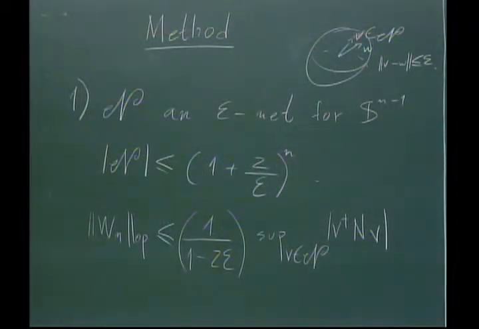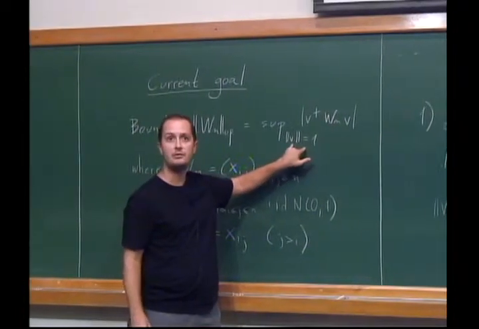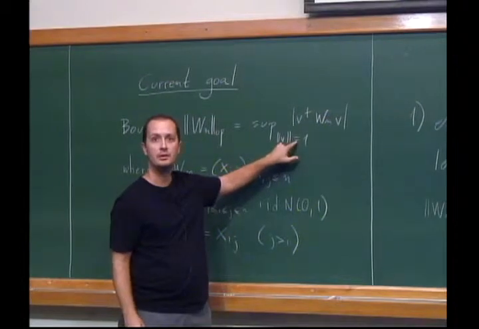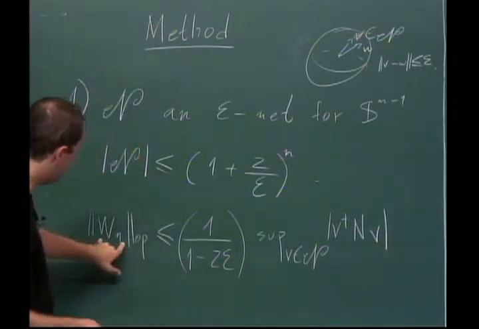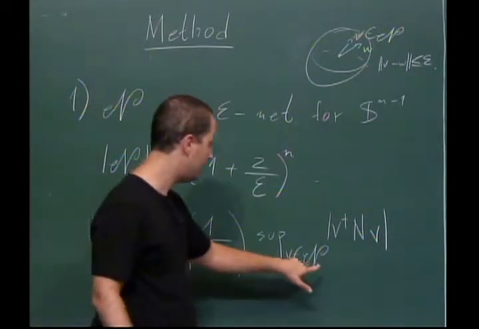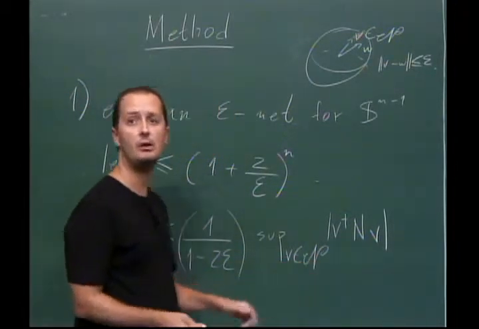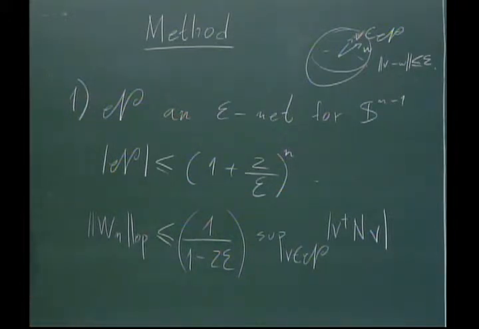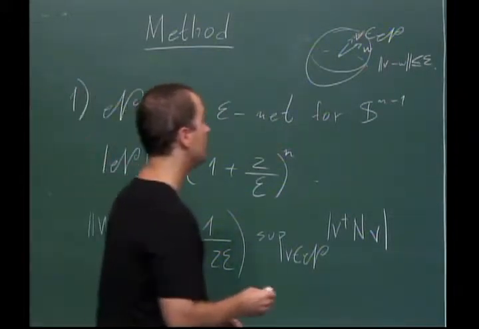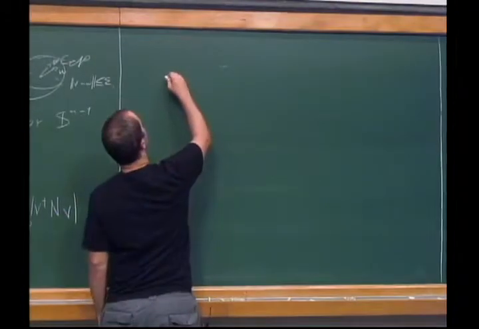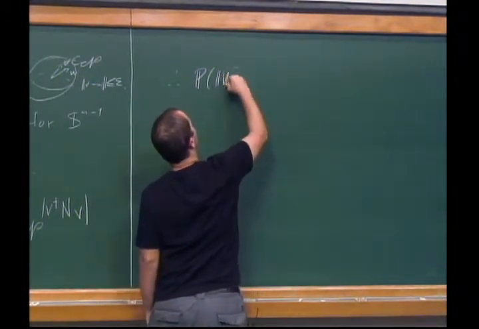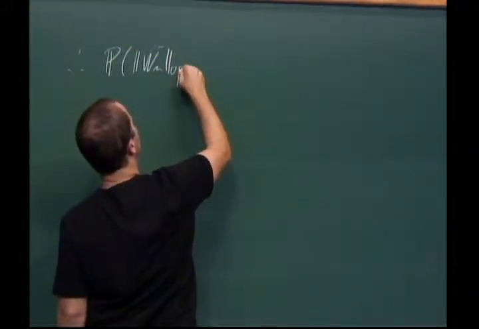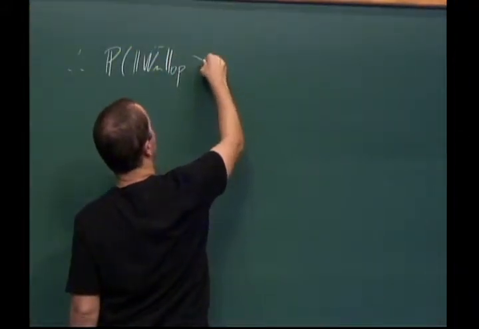And then we showed that, in principle, bounding this supremum is hard because we have infinitely many vectors, right? An uncountable number of vectors here. But we switched from this problem to a discrete problem, where in order to bound this, you only need to know how it behaves over an Epsilon Net, which is a finite object. Right? And then we said, okay, so what does this imply? It implies the following: the probability that the operator norm is, say, greater than R.